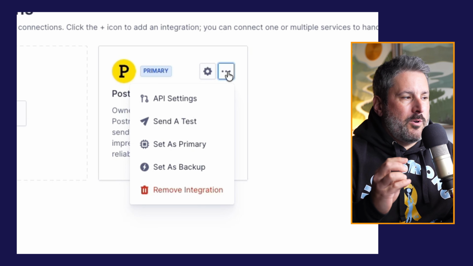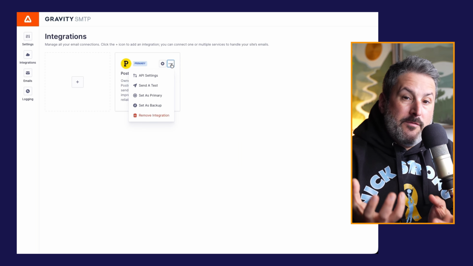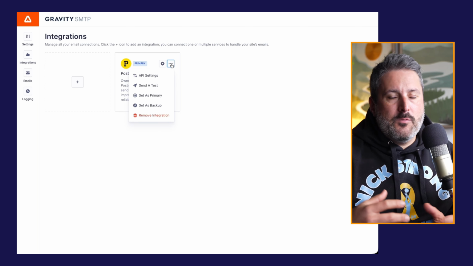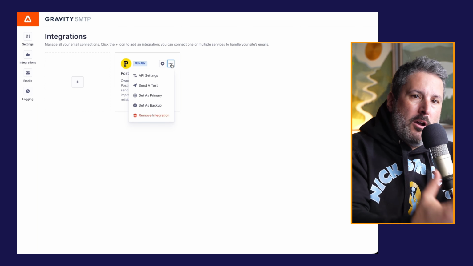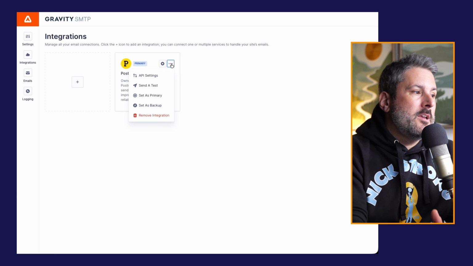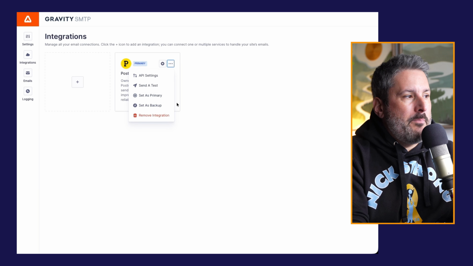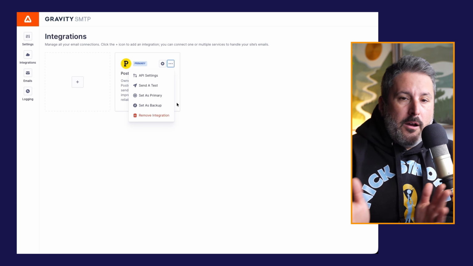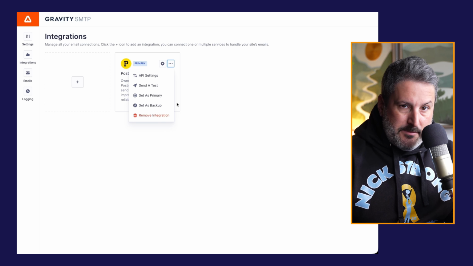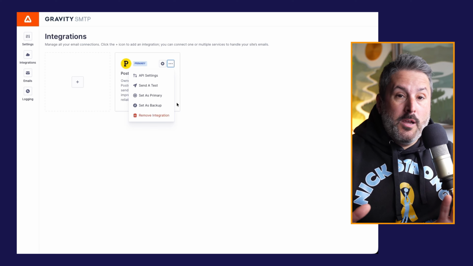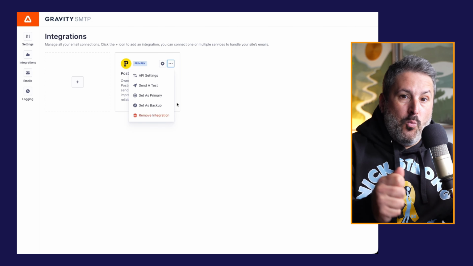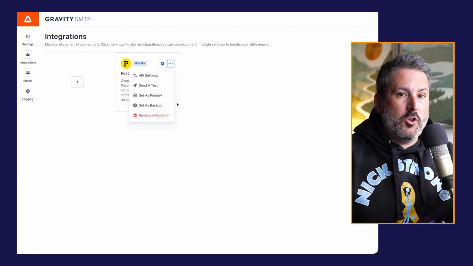And I think this is one of the greatest features, especially for those of us who might be trying out some SMTP services on a free plan. Maybe others are paying for some kind of credit-based system, but we don't want to go over those limits. You can set a primary and a backup SMTP service. So if you wanted to use multiple SMTP services as a failover, again, maybe you're running an e-commerce site, a membership site, a donation site, you want those transactional emails to go out.